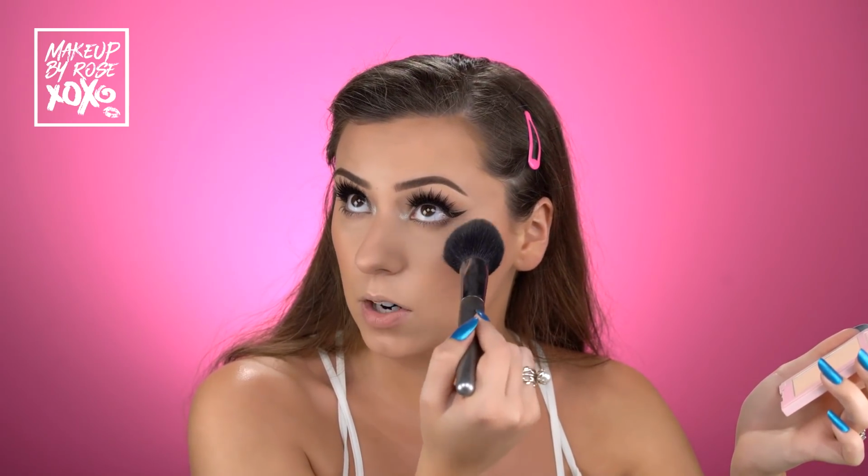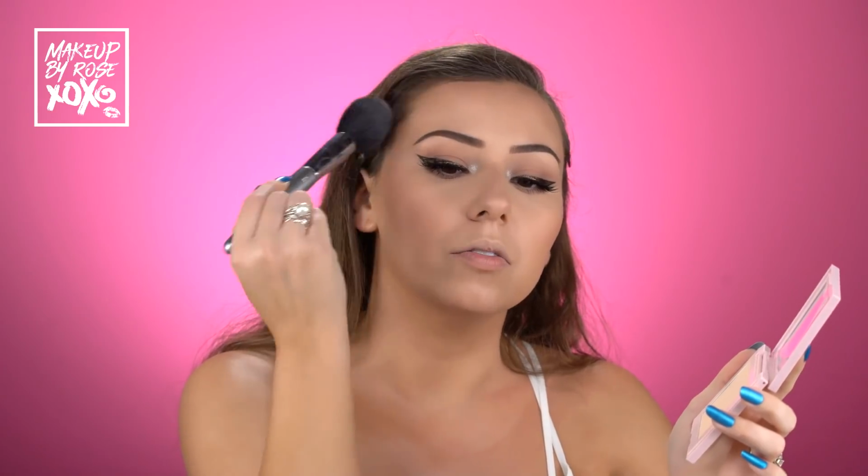And I also love this powder because you can put this underneath your eye. Right underneath there. Perfect. And then we're all set. Makeup is not moving. Time to finish up.